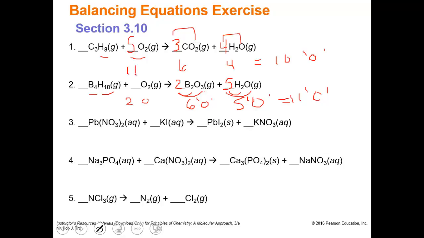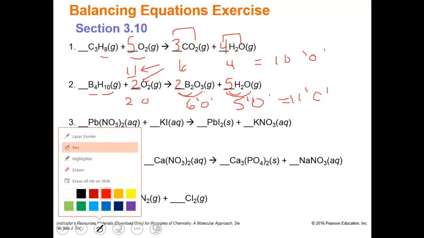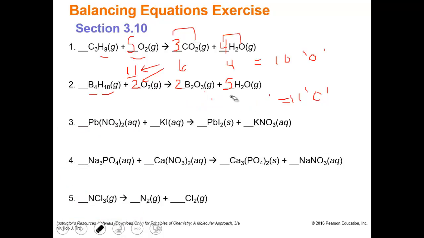So I can do 11 halves. What I want upstairs, the subscript in the basement. So I can balance it with 11 halves, or I could put 5.5 in there. 5.5 times 2 is 11. Or what I can do is take the eraser here and erase the stuff underneath. So this is balanced right now with a fraction. Now, if you don't like fractions, go back and put a 2 in the beginning complicated molecule and double the coefficients that you've written down thus far.